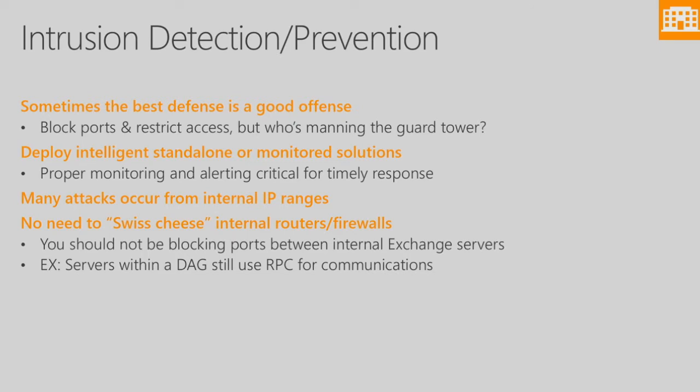However, the recommended approach, and what Microsoft does, is to instead implement intrusion detection and prevention. So it makes more sense to say, do I have a good idea of the traffic that is traversing my network? Do I have a means to detect and alert if potentially malicious behavior is occurring in the environment? And in the on-premises world, there's certainly standalone as well as monitored solutions that could potentially address this.